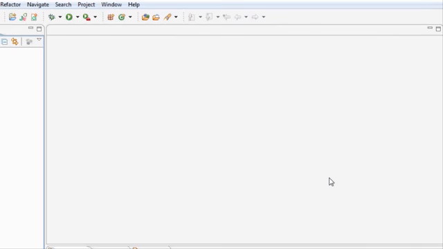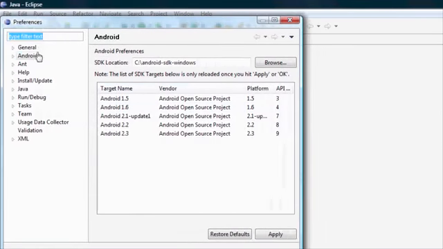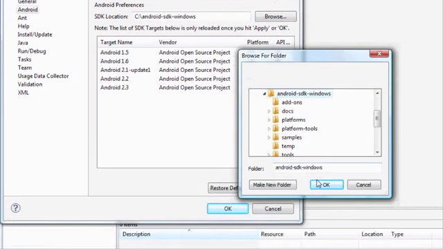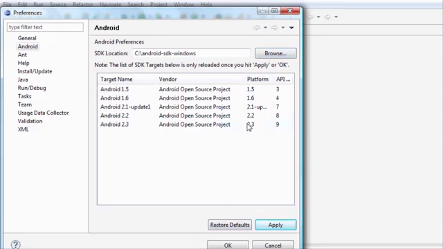After you download all those different platforms you can create applications for, you probably just want to restart Eclipse. The next thing we're going to want to do is go back to the Window preferences and go to your Android file, and now you should see the different platforms, at least hopefully here. If not, again, just go back to your Android SDK, hit OK and apply, and hopefully those will pop up.